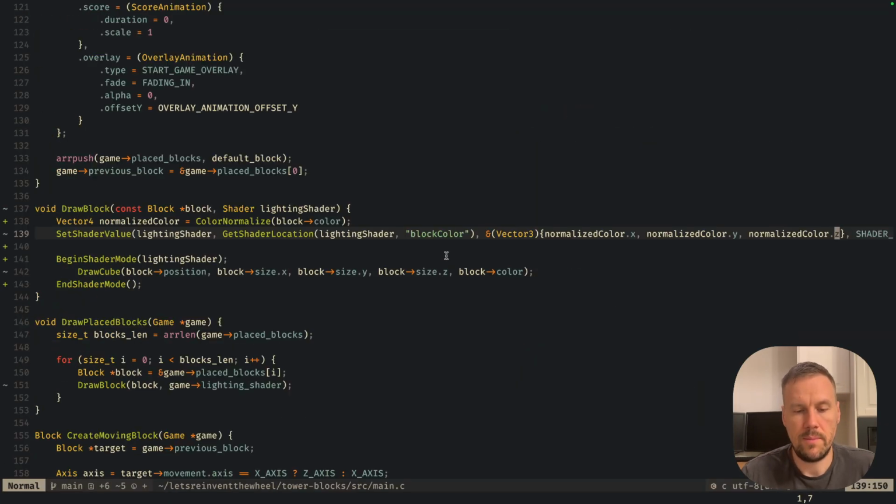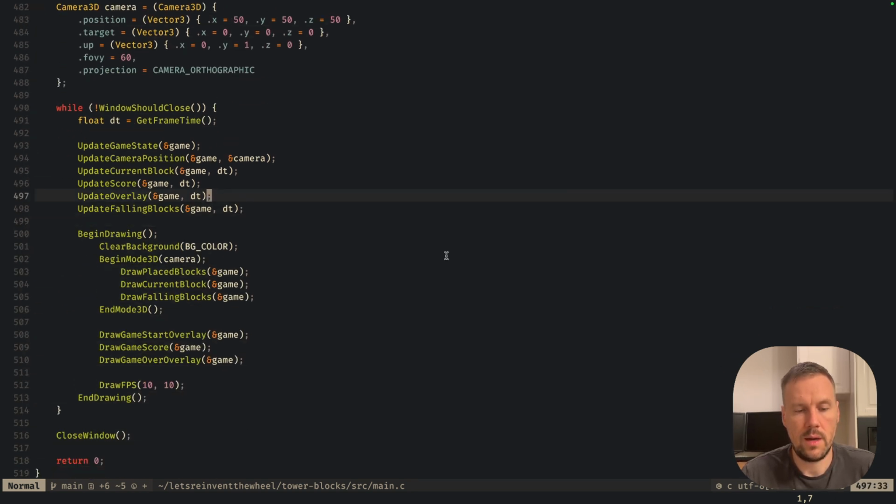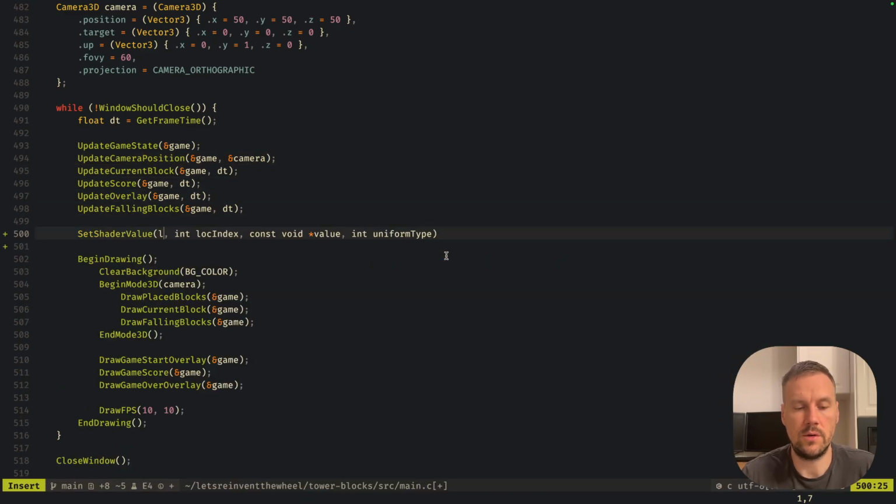So if we jump to our main function, our camera position gets updated here, update camera position, and we can then set the shader value of game lighting shader, get shader location for camera position uniform.